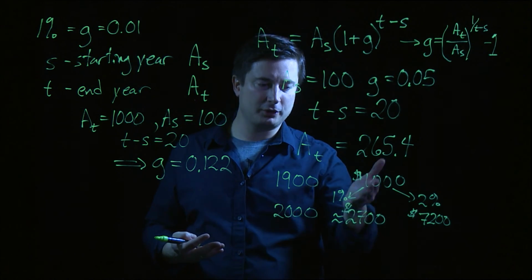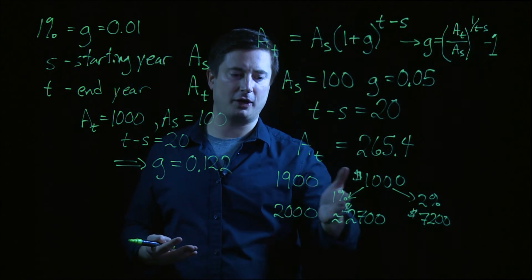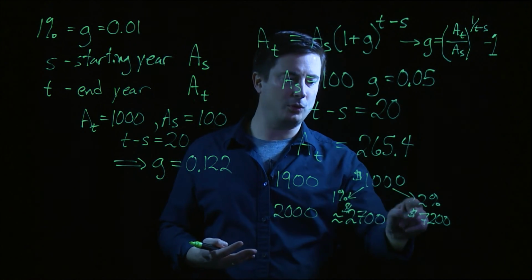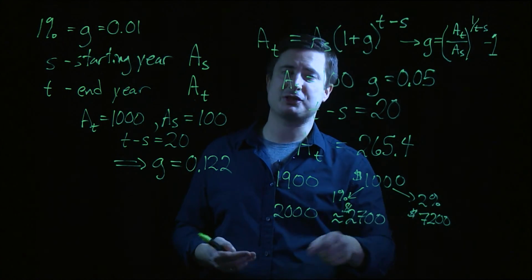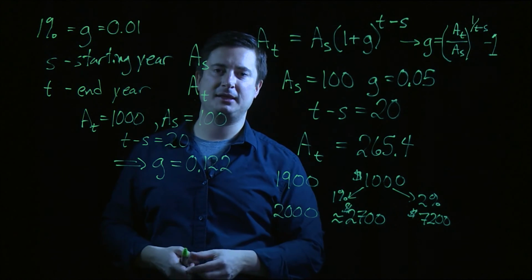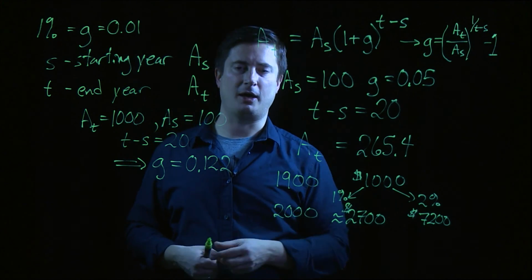Going from a world where growth is pretty slow over a 100-year span, it's not 0, but it's slow, to a world where growth doesn't seem that much faster, but compounded over a long period of time ends up with income and well-being levels that are much, much higher over 100 years.